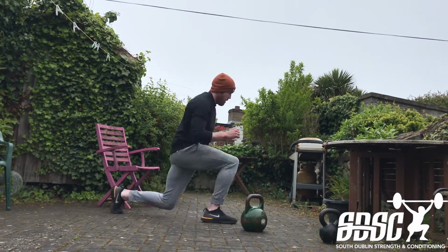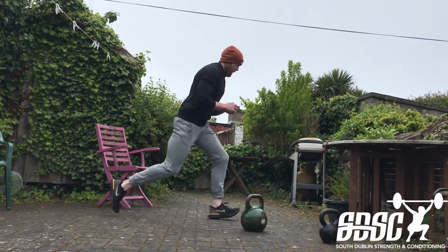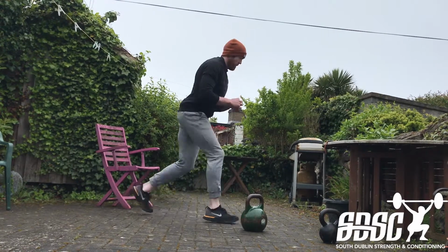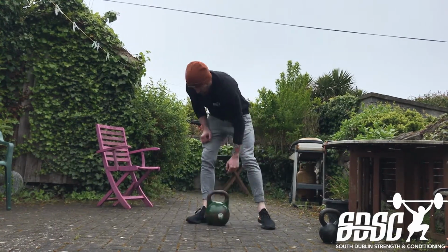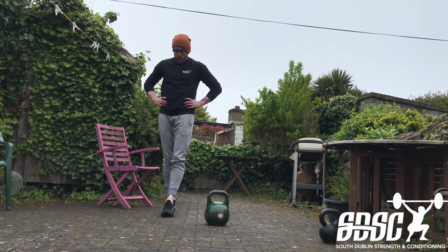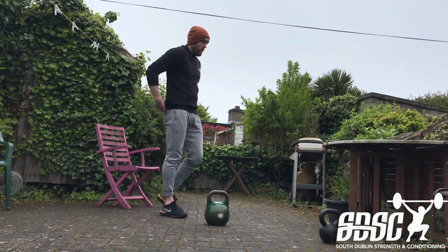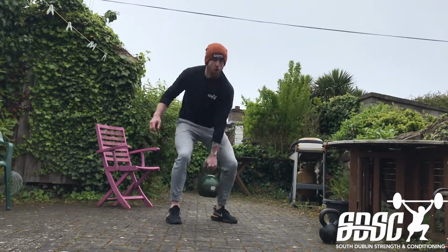The last set of split lunges, and for whatever reason, I think I've got a couple more reps in here. They all match the last round. Again, just doing the repetitions the same on both sides. The last piece for block A.